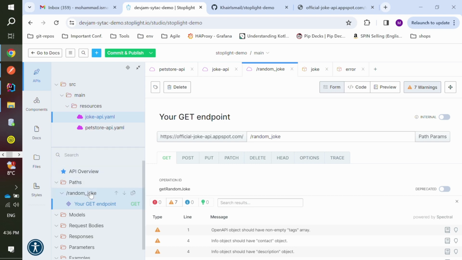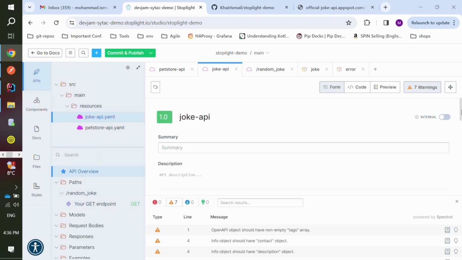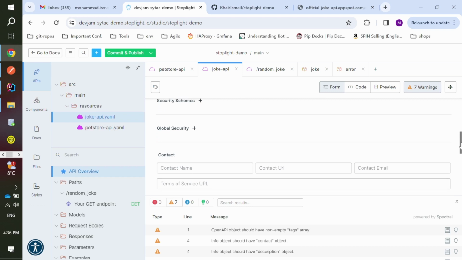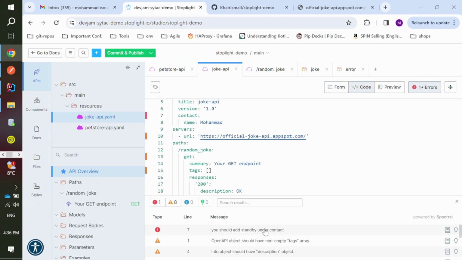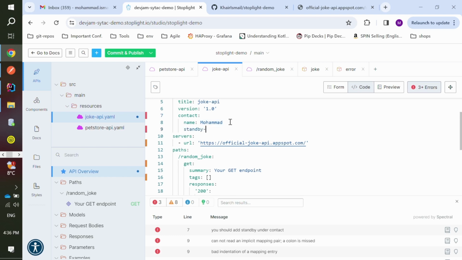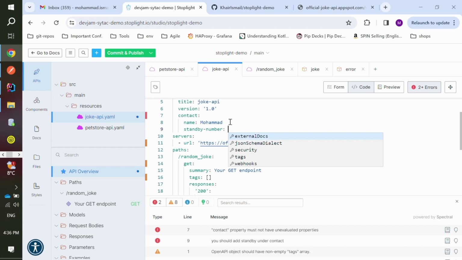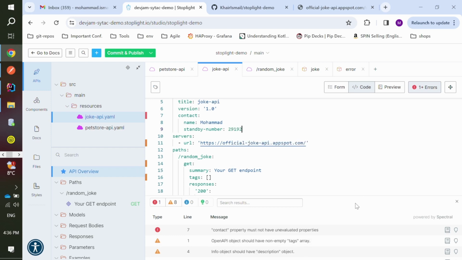Yeah, it's because we have nothing in contact, which we will add quickly. Just a name here. So now the object is created, and now we have the problem. It tells you now, according to your rules, standby number is not there. So you need to add it. And if we add it here in the same format we wrote, now the problem was resolved.